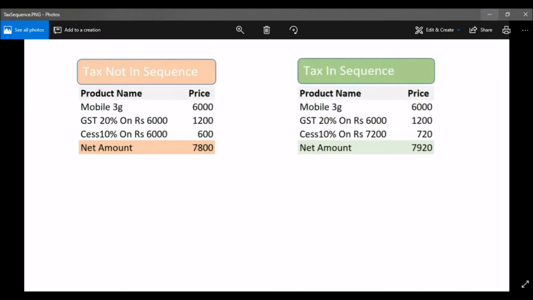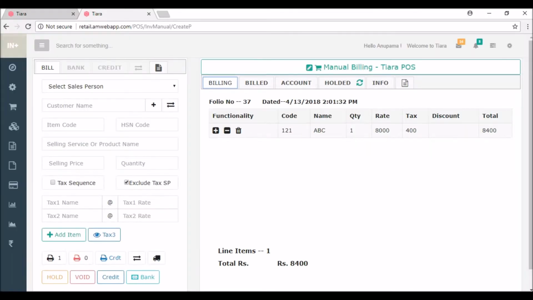So let's see the software. Now I'm adding some item having item code 011 and I'm selling a product ABC, tax without sequence. So its selling price is 6,000 like we discussed, and its quantity is 1.